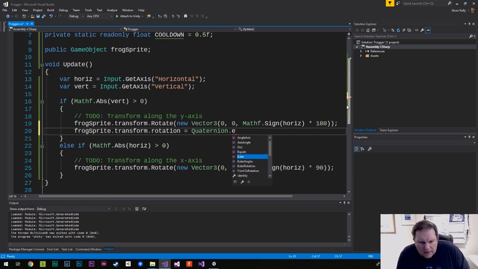Oh, it's not deprecated. Okay, there you go, Euler.